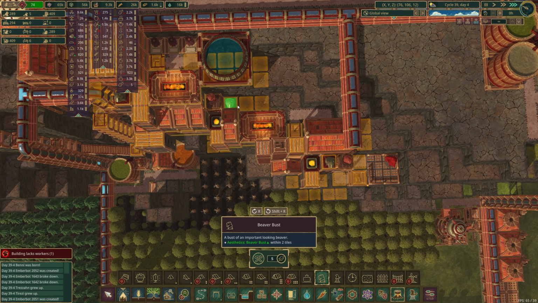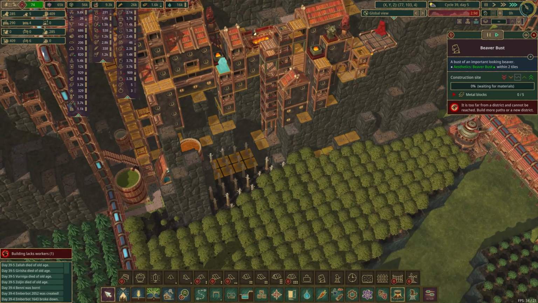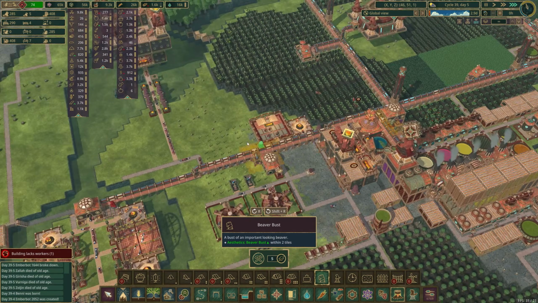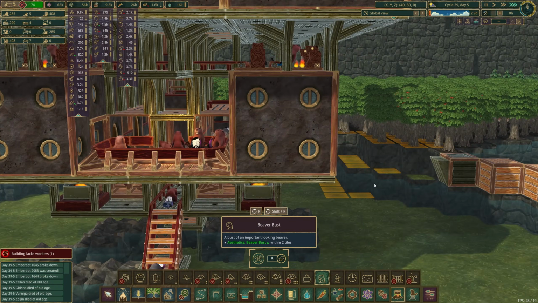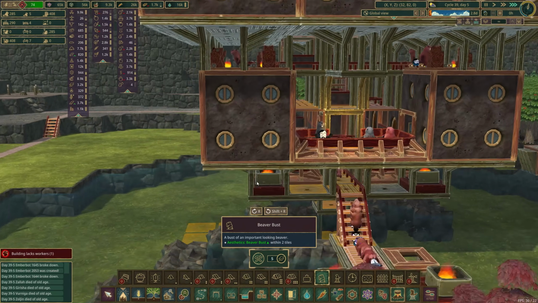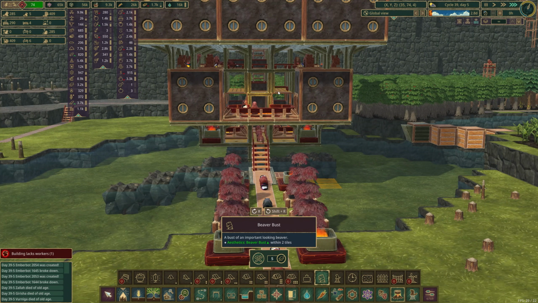I don't really know if I have a really good spot to put one of these. I guess I could try putting one here. Can they reach that? No, they're not going to be able to put that there. Alright. It's probably not these guys anyway. Did I put beaver busts in here? I'm pretty sure. No? Oh, that's the statue. Okay, well, I'll tell you what. Come on. Let me put these things in here. It's not going to let me do it, is it?